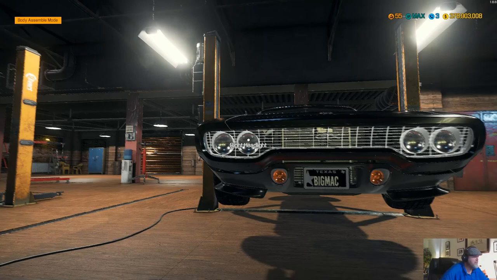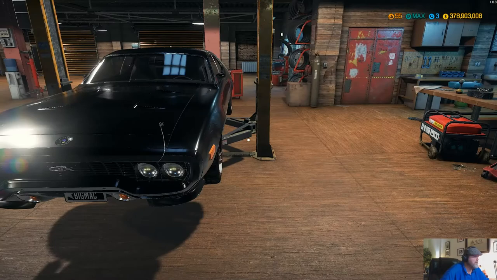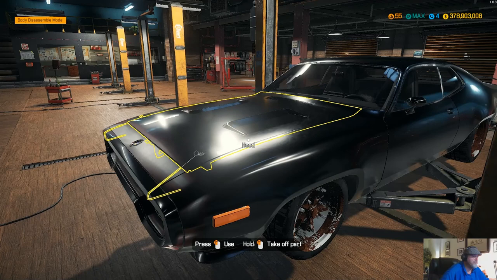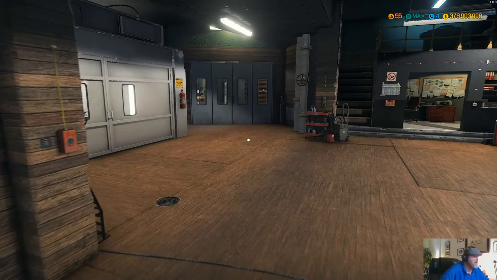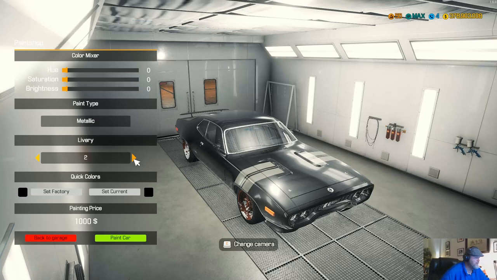I think that's something. There we go. There was some difference. I don't know what it was, but there was some difference. All right, guys. Let's send this bad boy to paint. I'm not going to have the exact insignia that was on the car, but we can get pretty damn close. And I think it's number 2. That's it. Pretty doggone close.